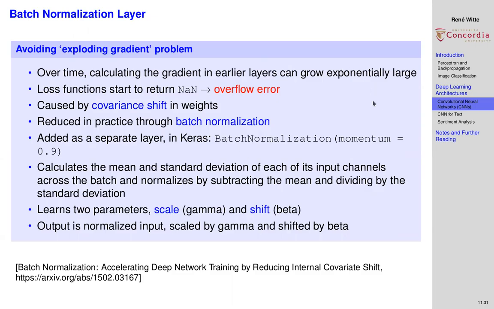So the technique that's used nowadays is inserting a special layer, which is called a batch normalization layer. So basically, we're going to add these normalization layers in there, and to avoid these values from becoming either too big or too small, they are going to be normalized at each step. Mathematically it is done with the standard deviation of the input channel and then normalizing it. And it learns these additional two parameters and basically takes the input, normalizes it, and feeds it as the output.